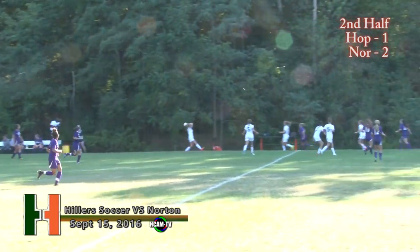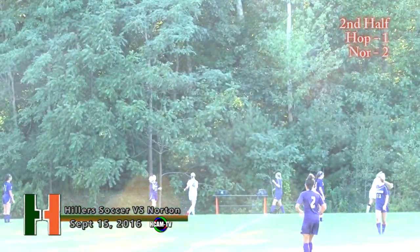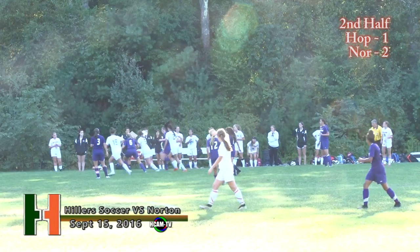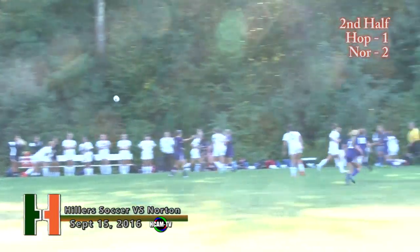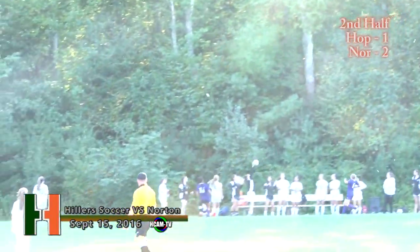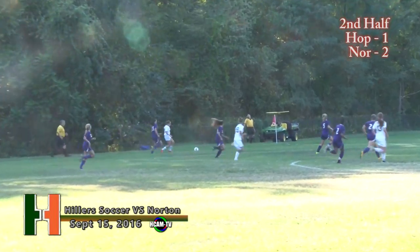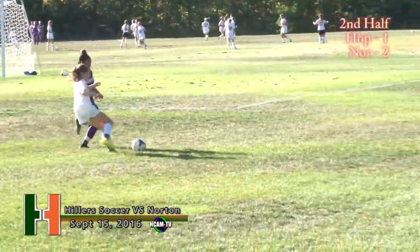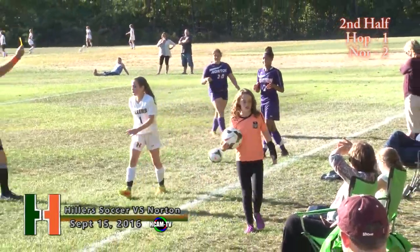That one sent back out. Hillers throwing down the sideline — knocked back up. Hillers on the throw-in from midfield. Sam Thompson — another throw-in. Hillers trying to center it up — Lancers deny them. And another throw-in. Now they're going to test the corners. Here comes Hasbrook racing up the right side — and she is not happy with the official ruling that it is Norton's ball.